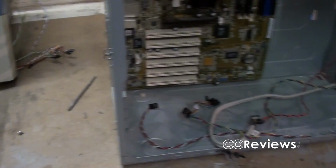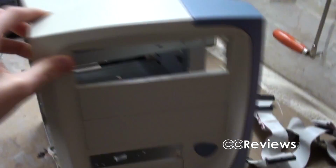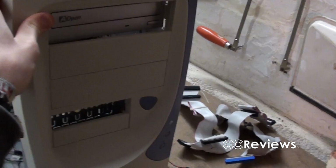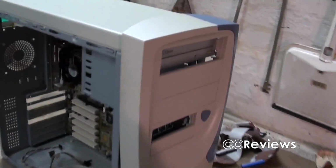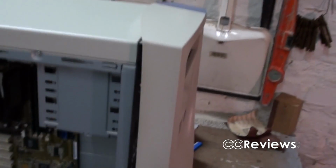Let's start off with the front panel and what our ideas are with that. We took it off already, and this is the front panel, so let me put it in front here. This is a typical AOpen case, and sorry for the noise outside, guys, people working outside. That's supposed to be pushed on. This is all flat on the side. This is a very cheap case, I guess.